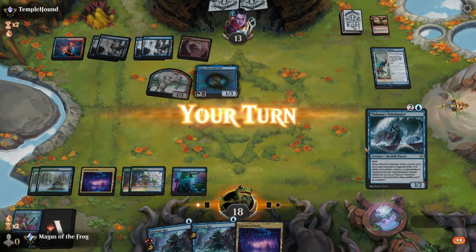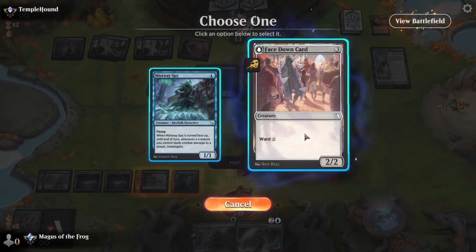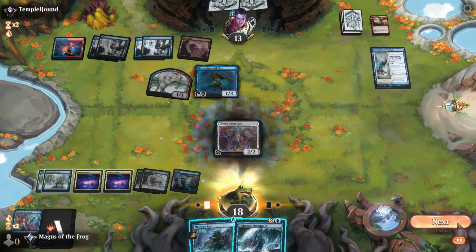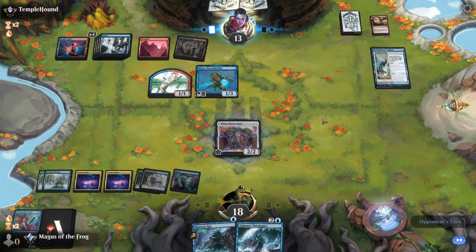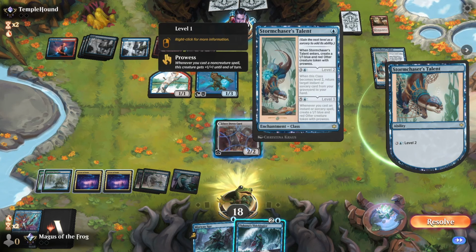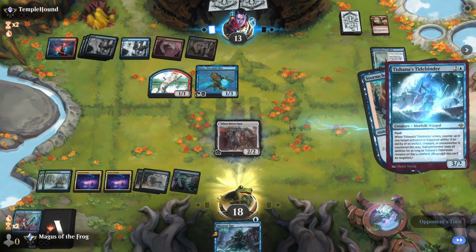Now are they gonna level up their Saga? It doesn't look like it. Okay. We'll go Merfolk. We'll play out our ward creature here. And then we'll keep up the Tidebinder. We can use the Tidebinder to counter the Otterball Elite's trigger. They're gonna go with level 2 here. So, do I counter this? It's tempting because they used 4 mana on it. Might as well.